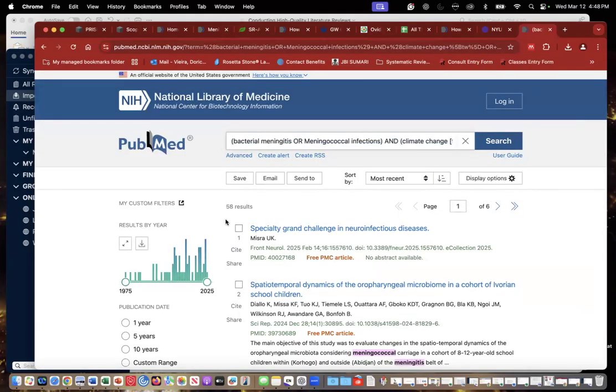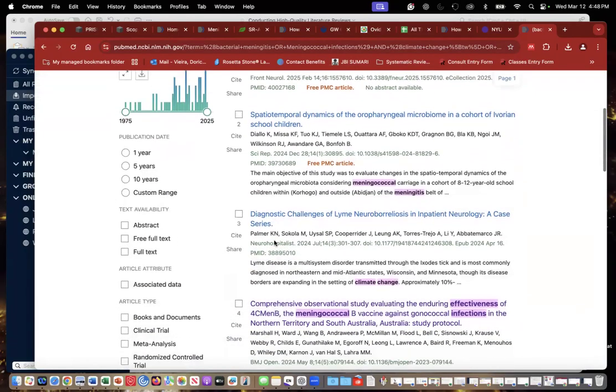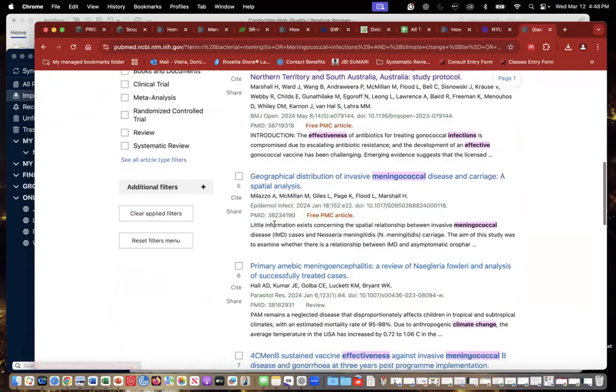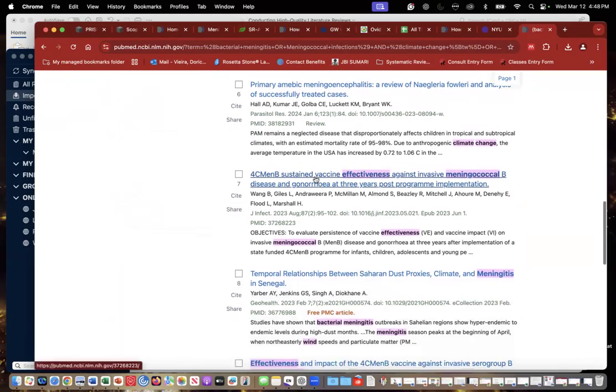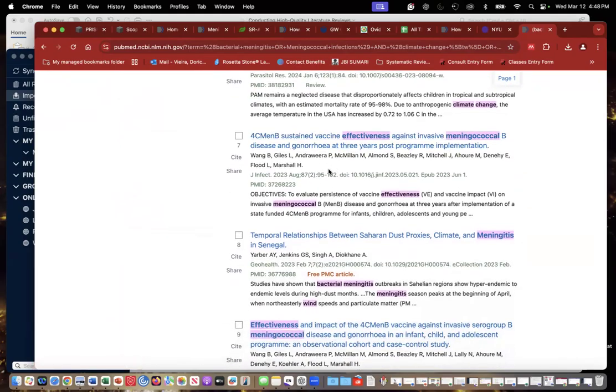I have 58. So when it comes to the subject headings that are applied, we're looking for interventions. Well, what if they've done an intervention, but they didn't use that word? Now I can go through here and see if there are any other things that are related to interventions. So I haven't lost the integrity of my search. I still have the meningitis and I still have the climate change part. But I'm going to have to look through 58 and make sure it's really covering what I'm looking for.